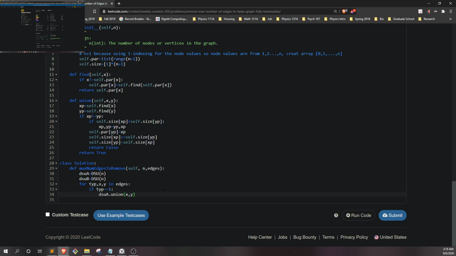I don't know if I want to return anything here. Does it matter? I think it just matters that I'm able to union them. Oh, you know what, it does matter, because it's going to be the size of them.